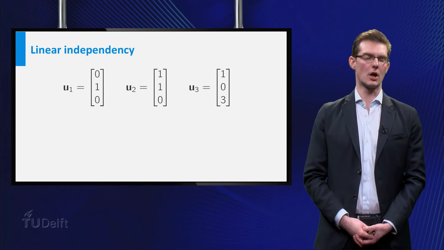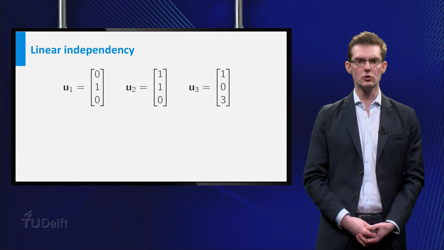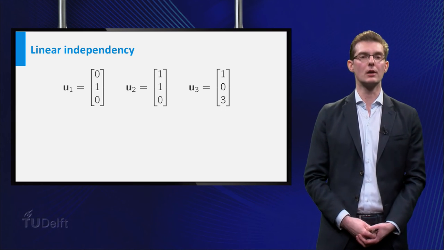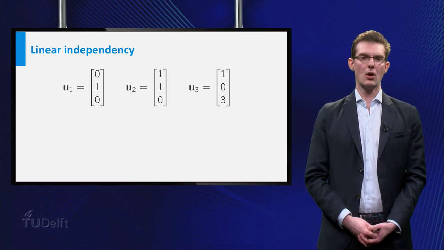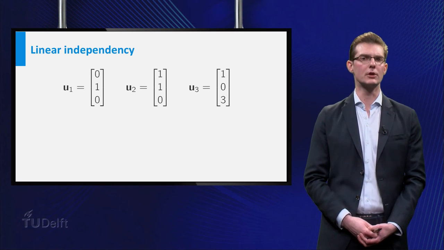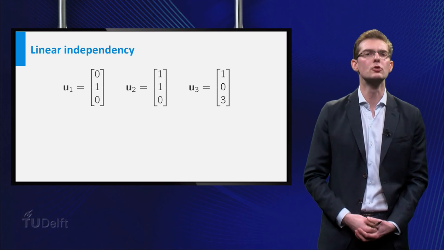Now let's go back to the example that we started with, the three vectors U1, U2, and U3. Suppose you have to determine whether these vectors are linearly dependent. Following the definition, you have to check if one of these vectors can be written as a linear combination of the others. Now let's start with U3.